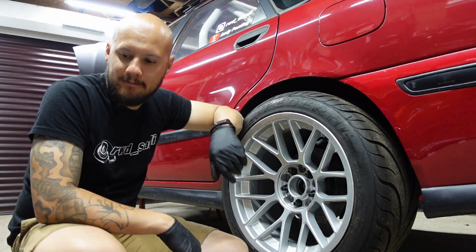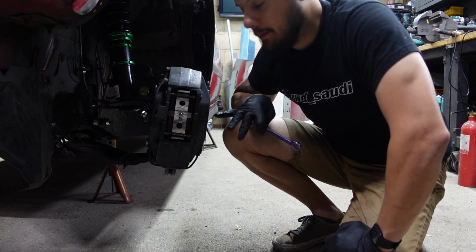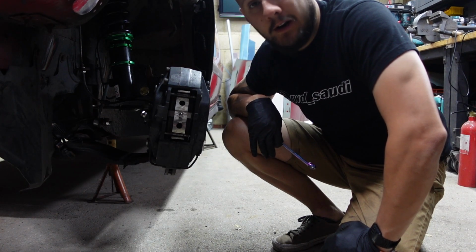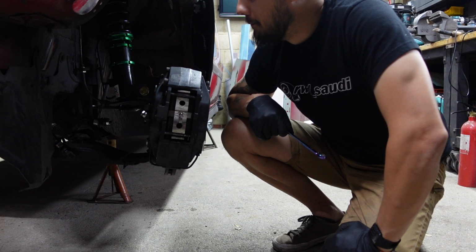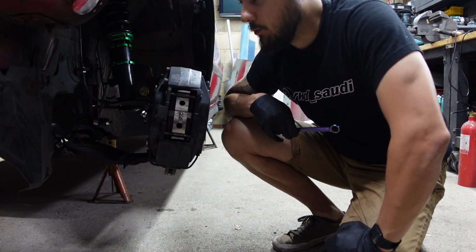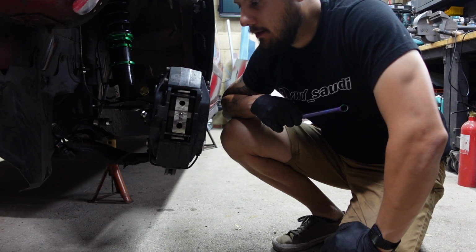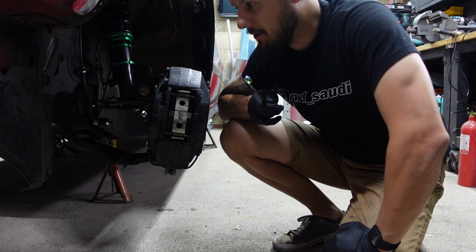Anyway, crack on. So brakes, I've got four pot brakes on the front. I am happy with them. They do perform pretty well actually, but I did mention that I was keeping the ABS pump just in case I wanted to reinstate ABS later down the line. Well, I've decided I'm going away from that.